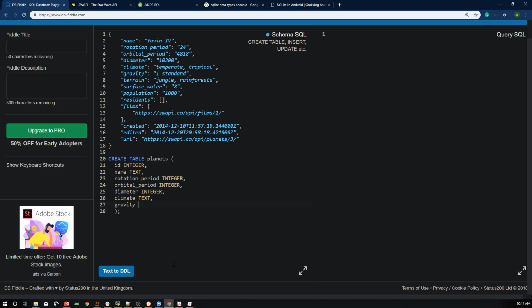In other forms of SQL, instead of text, you have char and varchar, and that's basically an array of characters, so you have to tell it the maximum value that you can store. Whereas SQLite is a lot simpler. You just call it text. And this is going to be text. Terrain, it's going to be text.